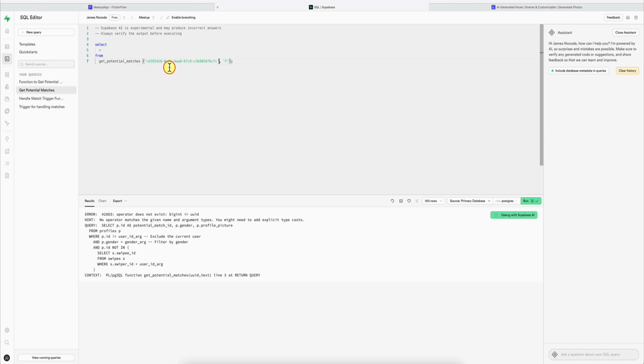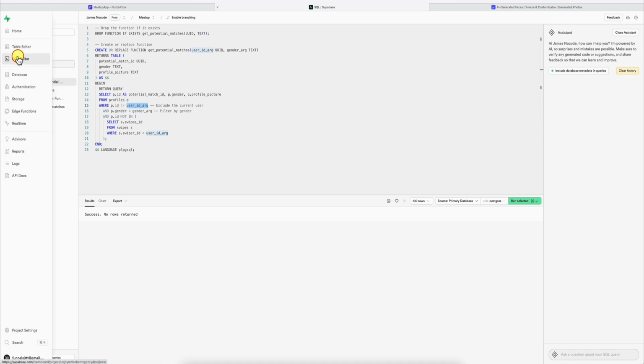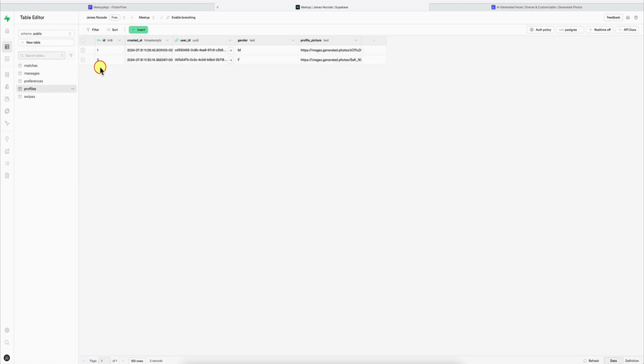So we're passing this right here. This is the UUID. This is fine. Let's take a look at our function over here. So this is the UUID right here. We have UID. So I believe this is not going to be correct, because this comparison is not correct, I believe. And I'm going to show you why. Because this thing here is UUID, which is what we were passing. But this ID is a big int, right? So if we go to this table here, just to show you, profiles, this ID is just int8, which is big int. You can have int2, int4, int8 is considered a big integer. So we're basically comparing this to something like this, which is not correct.